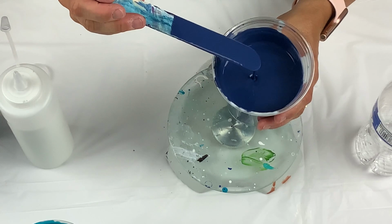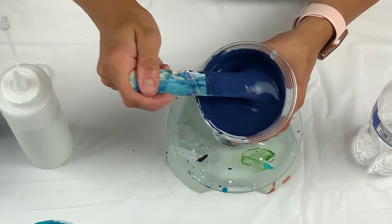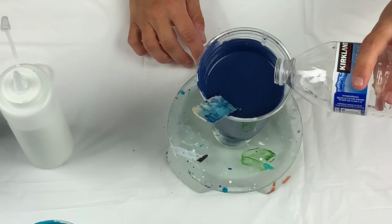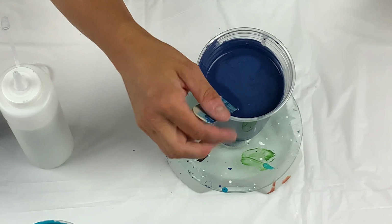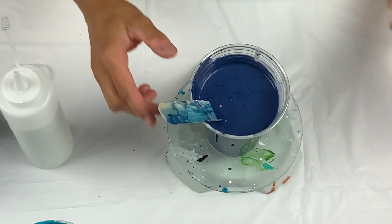And consistency, we're almost there. Hope you guys can see this consistency. There's still a tad bit of a trace being left and it's not sinking right away. So I'm gonna give her another ounce or half an ounce. I give another half an ounce, water. Stir it up. And I'm gonna just throw another little squirt in here. That was like 0.2 ounces, what I just threw in there.